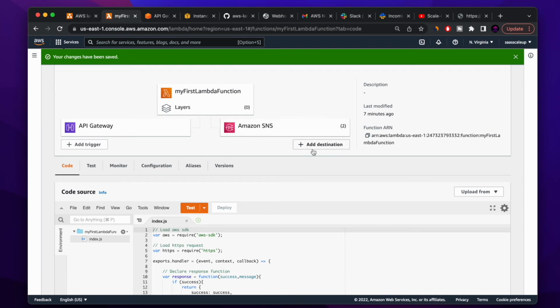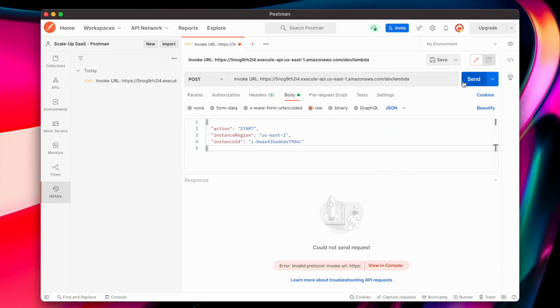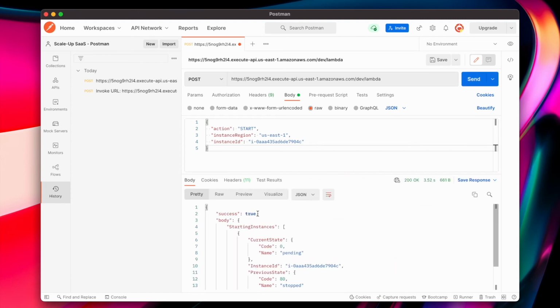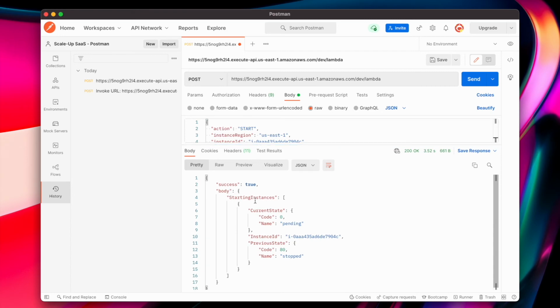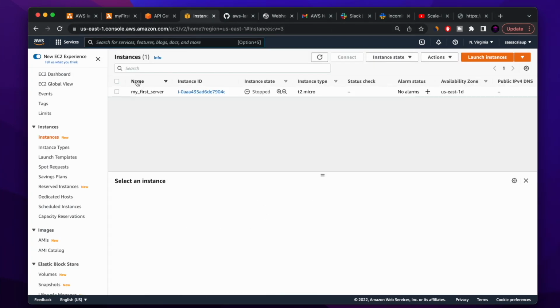Okay, what I'm gonna do right now, I'm gonna send API gateway to the Lambda function to invoke the Lambda function. Okay, what is this? I copied something that I don't need to copy in the URL. Let me delete it. Yeah, perfect. Okay, let's send the request. And voila, guys, you connected an AWS API gateway with your AWS Lambda function, and you initiate your EC2 instance. How cool it is!